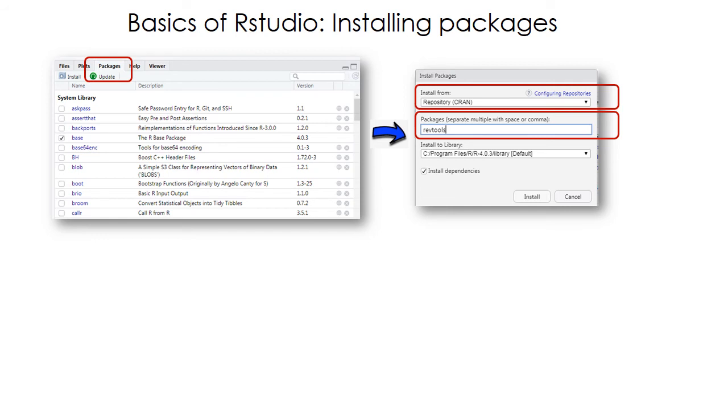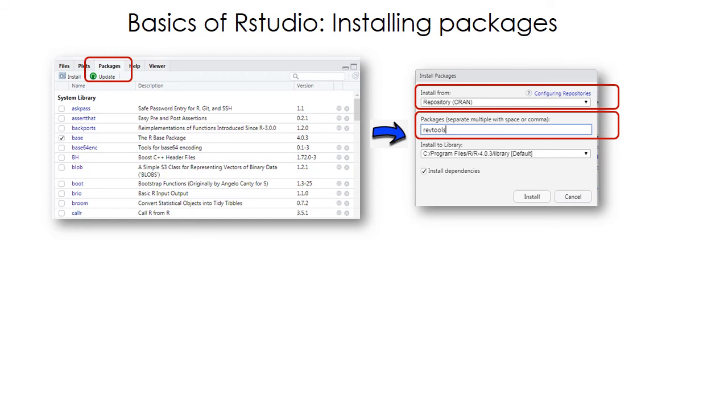There is a virtual library called CRAN. This virtual library consists of different packages, different modules for different analyses. So if we want to use one, we have to call that particular package to come in. How do you do that? Just type the name of the package and click Install.